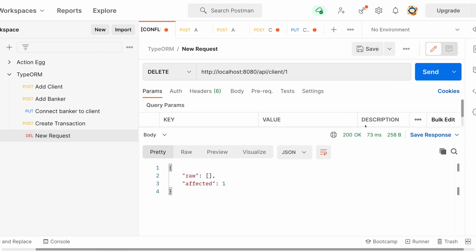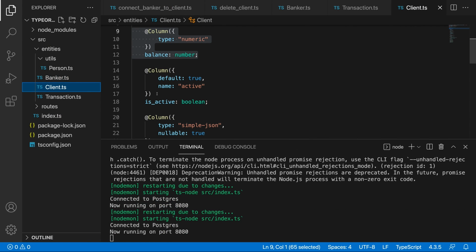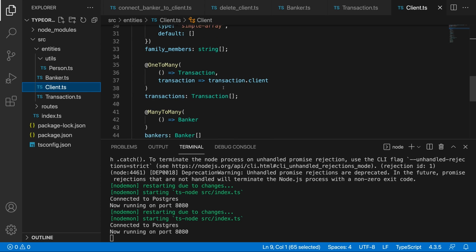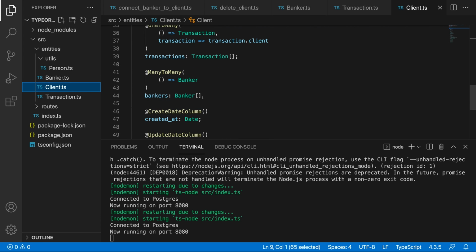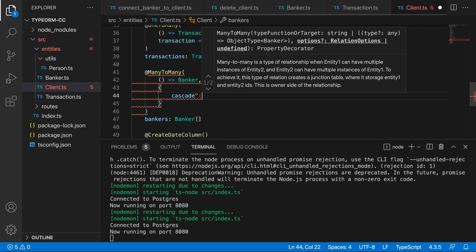So just to quickly test this out, let's do the exact same thing for the client entity. Let's get the client, and in the many-to-many relationship, let's also provide that cascade of false.